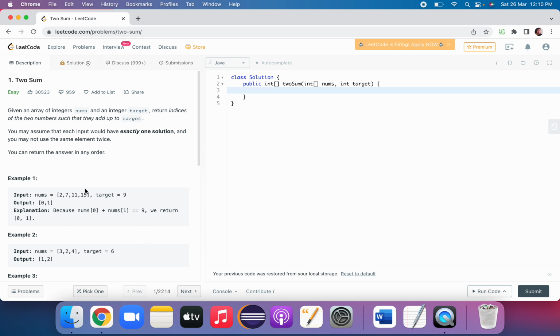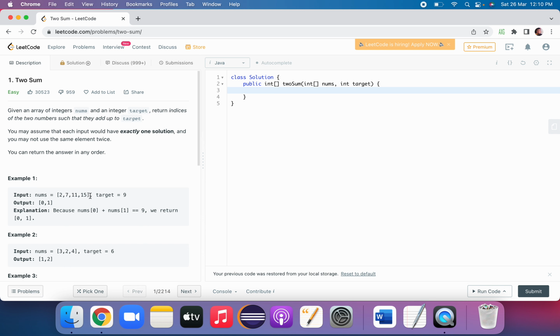So we should see what the time complexity is, and the space complexity will be big O of 1, because we are not using any extra space, we are using the same array. The time complexity is a bit higher. We should see how we can optimize.